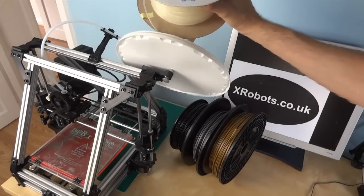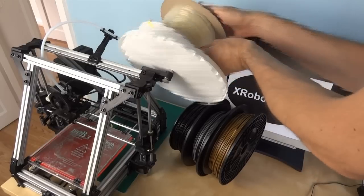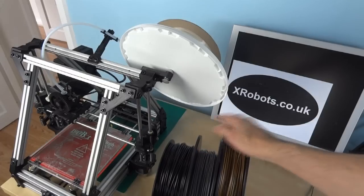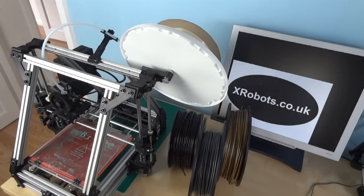The clear parts I'm printing in clear PLA. So they won't be completely clear by the time it's printed, but they'll be pretty good. I also have three rolls of ABS here, black, silver and gold, so I'll be printing the parts straight in those colours so I don't have to paint them or colour them afterwards.